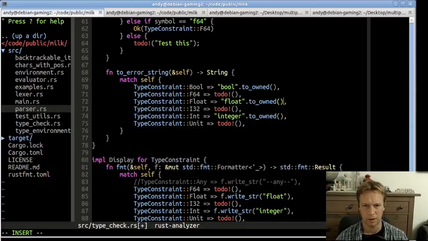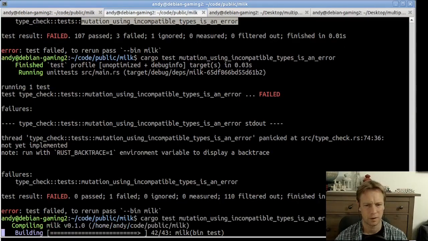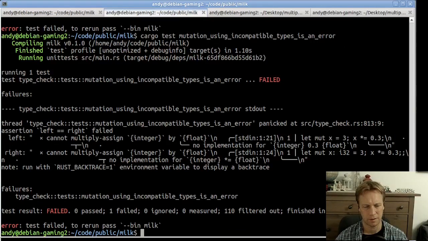Now, I don't think we want the curly braces in this string, but I'm not 100% sure. What happens when we've done that? Alright, so we're not far off. We are not far off at all. It's just a matter of lining things up.